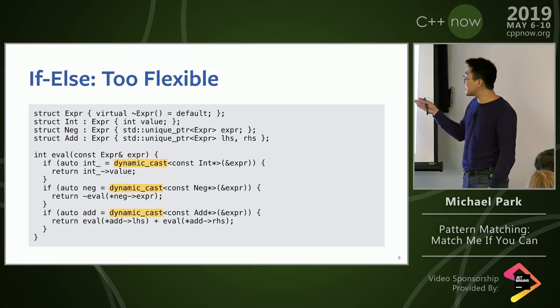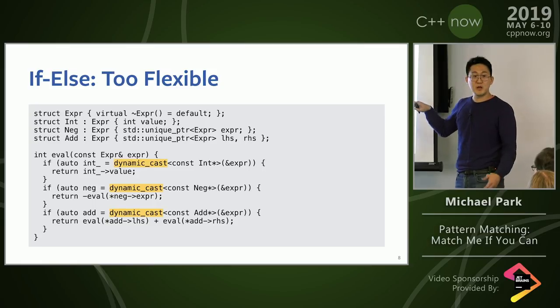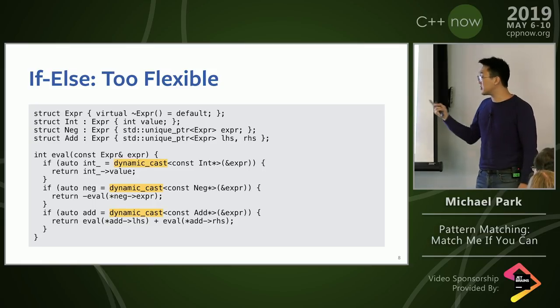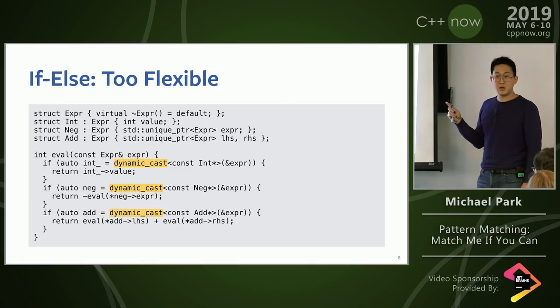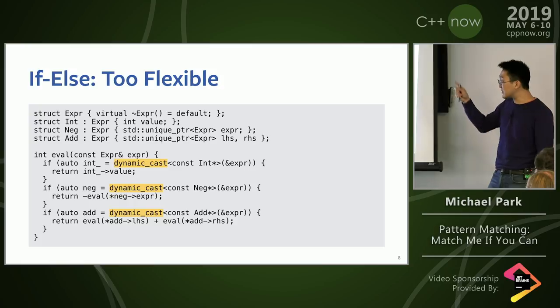The problem is really just that the if-else chain, this is not even an if-else chain actually, this is just like early returns and stuff. And it's very difficult for a compiler to look through a language construct that's this flexible and arbitrary and actually reason through that the dynamic cast can be consolidated.